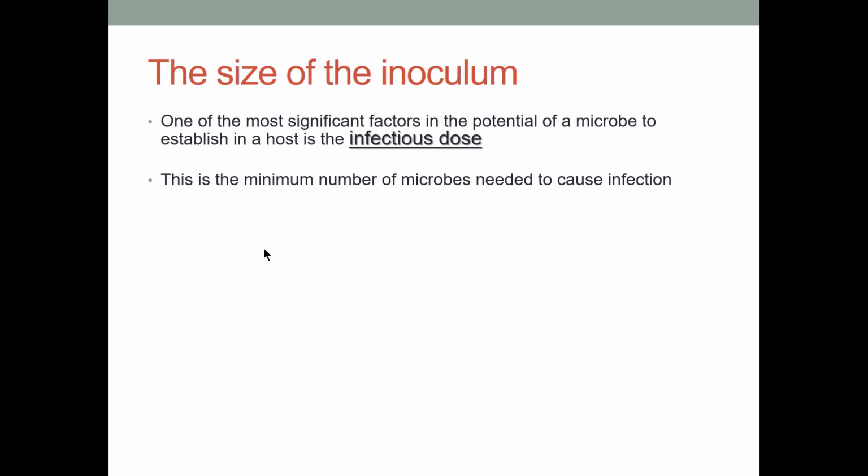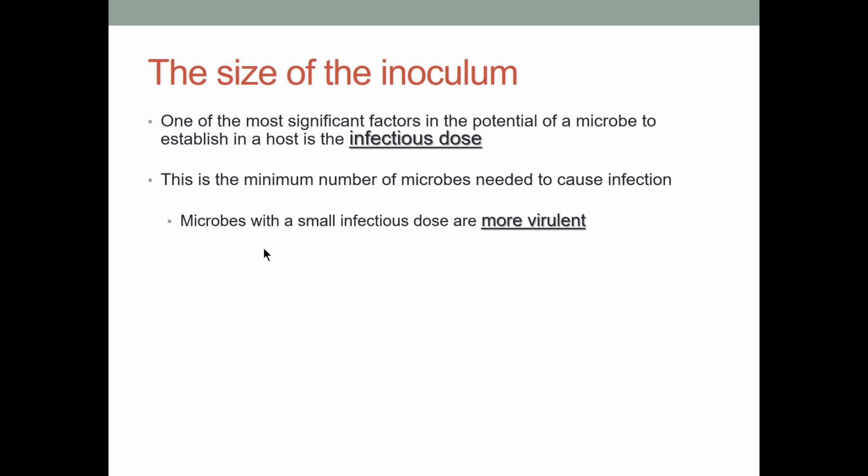Now, as a microbe is entering through a portal of entry, the next thing that you want to recognize is that there's usually a minimum dose necessary to cause establishment. So here we're referring to what's called the size of the inoculum or the infectious dose, specifically. This can sometimes be abbreviated as the ID of a microbe. The ID is something that you can put specific numbers to, but it usually is more of just a broad concept. And the idea is that microbes with a smaller infectious dose are actually more virulent. So there's an inverse relationship.